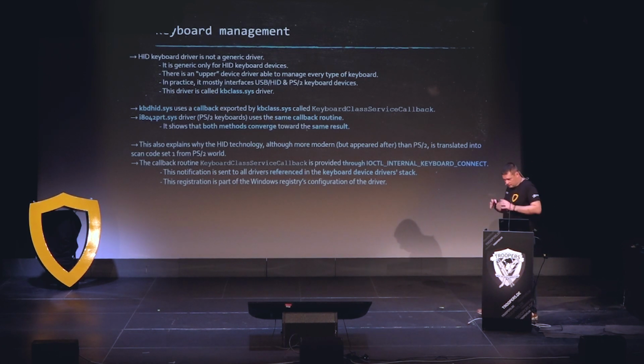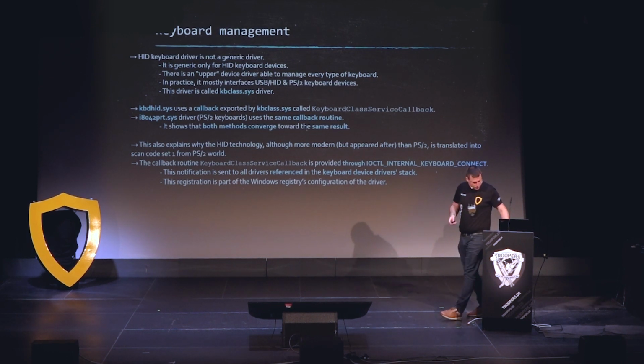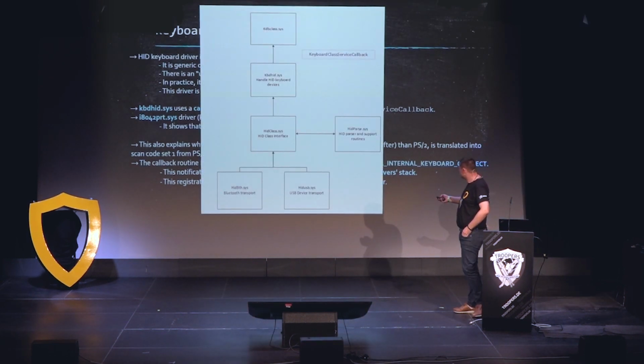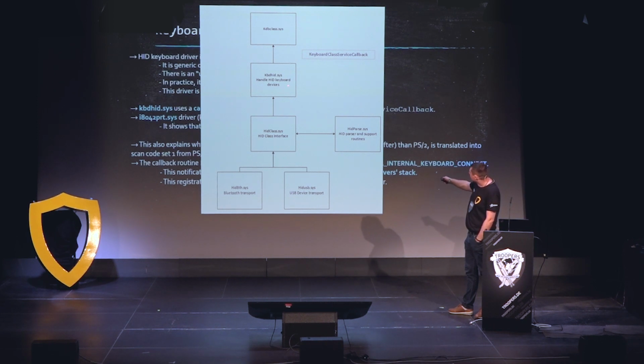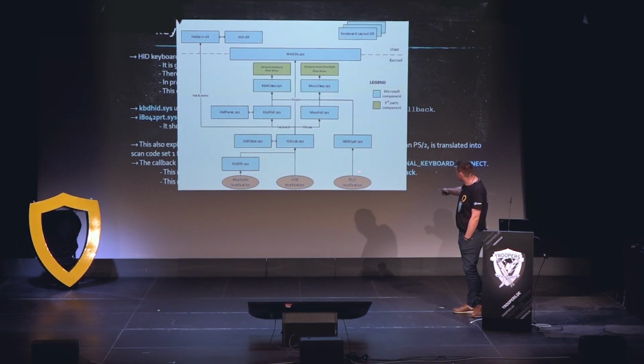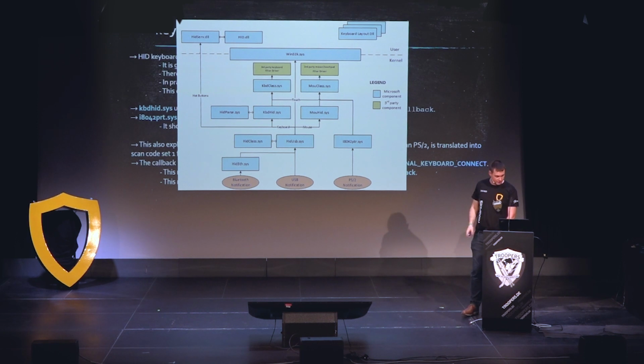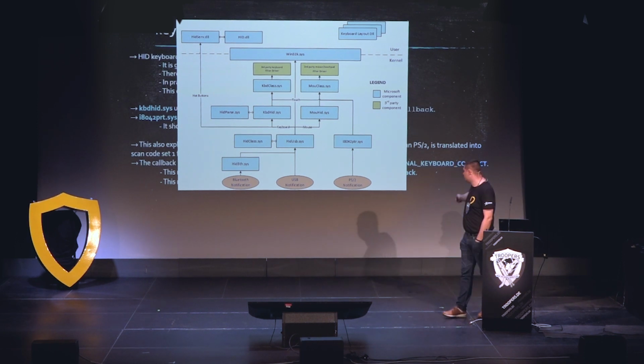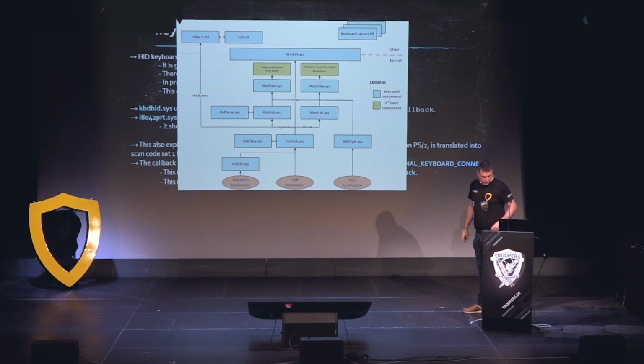Well, once we have talked with keyboard HID, we need to talk with the keyboard driver. So it means that somewhere in memory, there is a link between the Bluetooth transport, device transport, HID class, HID keyboard, and keyboard class, which is on top. You see? So we are going one step above, to have a generic keyboard. Why do we have a generic keyboard? Well, it's because you can have keyboards coming from PS2 which are still connected in the system. You could have one keyboard from USB and one keyboard from PS2, and they are all linked to keyboard class.